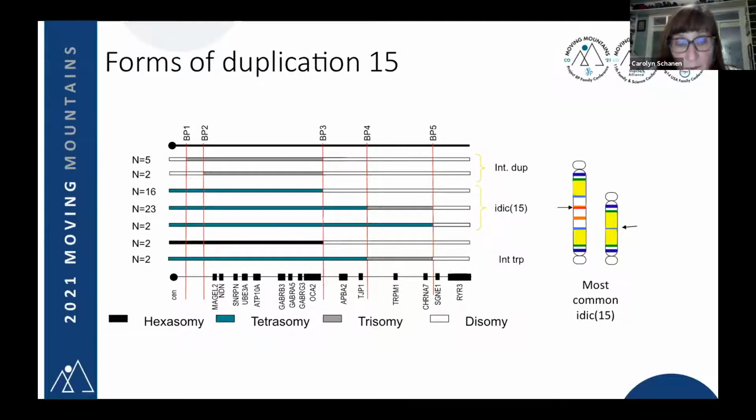So we know copy number does matter. We also have gotten that feeling because interstitials tend to be milder than the kids with IDIC, and this was clearly a very complex syndrome. The other thing we noticed was that we had 2 kids who had interstitial rearrangements that looked exactly like our IDIC cases on just array data.